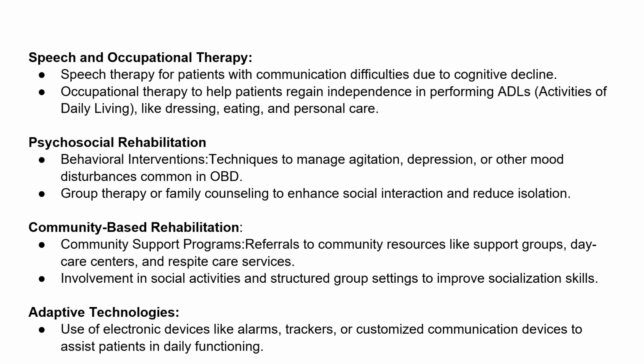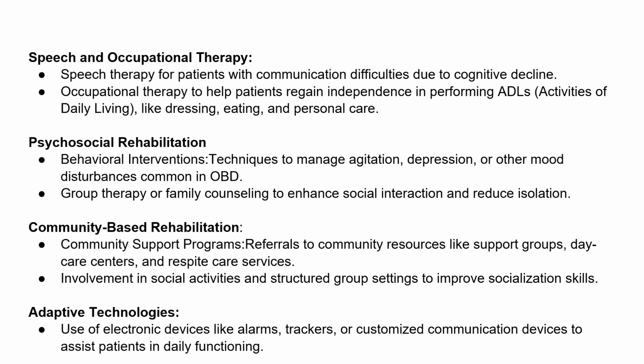Then speech and occupational therapy. If the patient has difficulty, after aphasia or something, following proper instruction to speak, you can suggest a speech therapist. Occupational therapy helps the patient regain independence in performing activities of daily life. Psychosocial rehab to manage agitation, depression, group therapies and social interaction to reduce isolation.